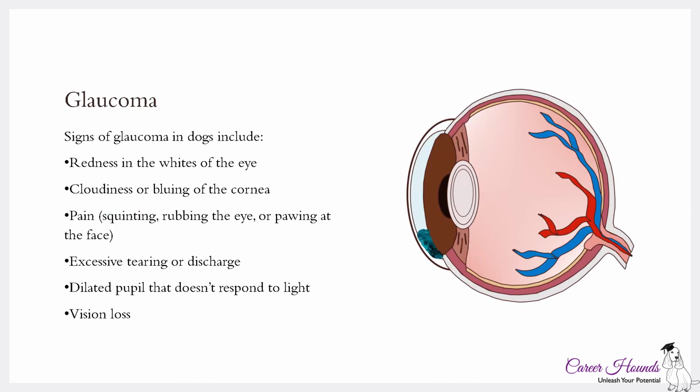The front part of the eye, between the cornea and the iris, is called the anterior chamber. Aqueous humor is a fluid produced by the eye that provides nutrients and maintains pressure. If this fluid stops draining properly, it begins to build up in the anterior chamber, which creates increased pressure within the eye, known as intraocular pressure, IOP. This elevated pressure can damage the optic nerve and other structures within the eye, leading to vision loss or even blindness if left untreated. This condition is called glaucoma and is serious and painful.